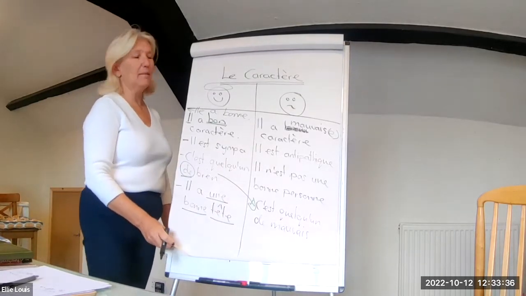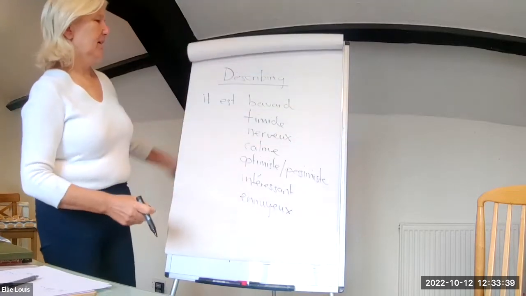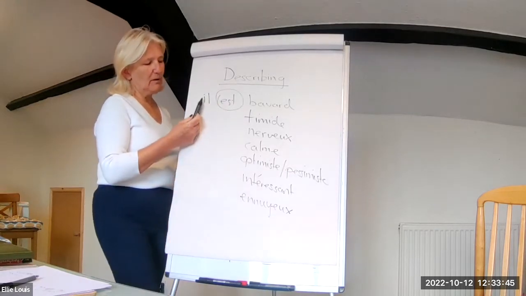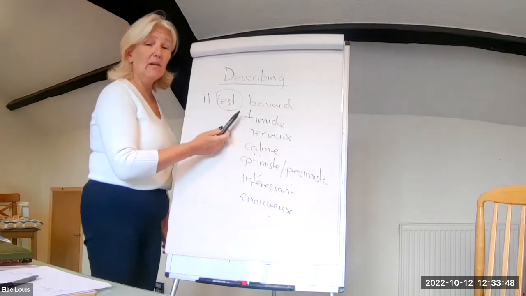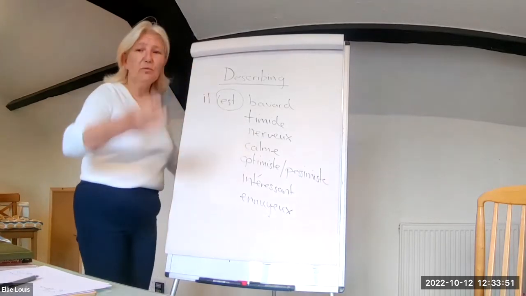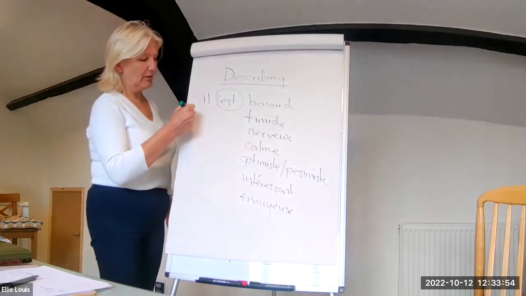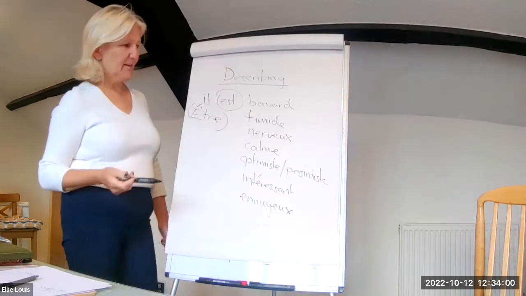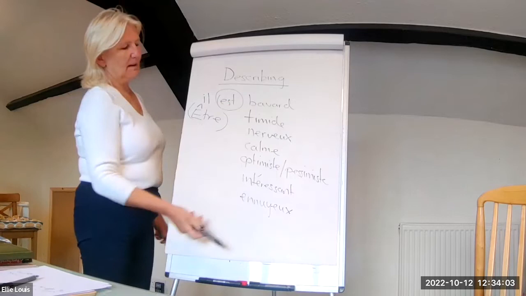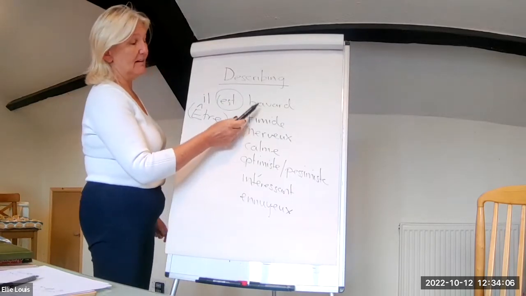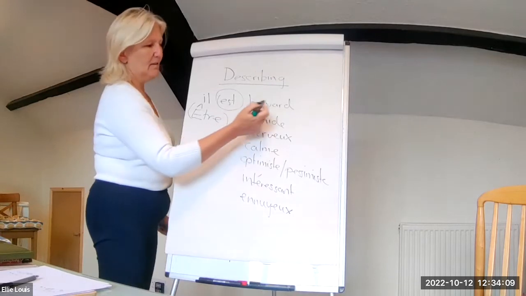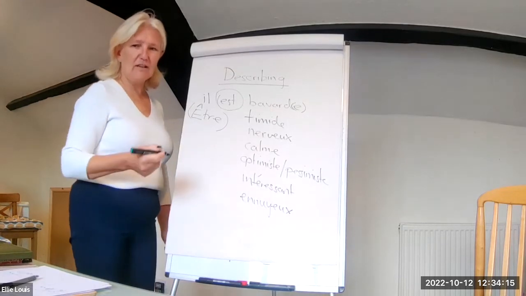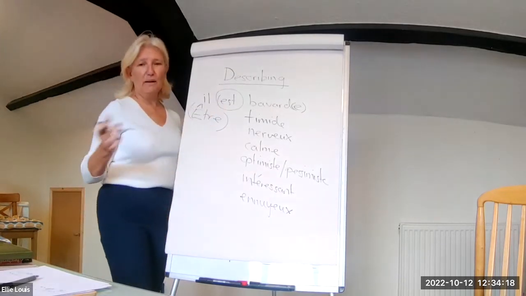A few adjectives to describe somebody's character. A few more ways of describing. So these are all going with être. I'm using il est here, but it could be elle est, or ils sont, je suis, vous êtes. You're going to move it around with the verb être, and these would change depending on the person. So bavard, chatty. The feminine of bavard, bavarde.